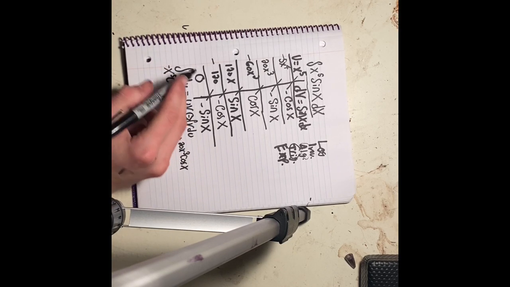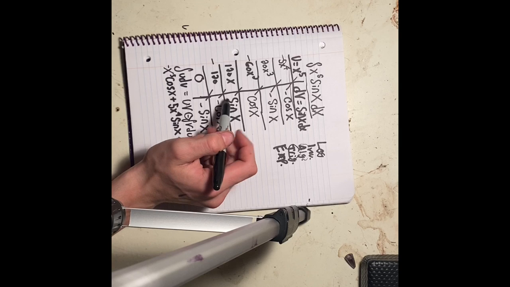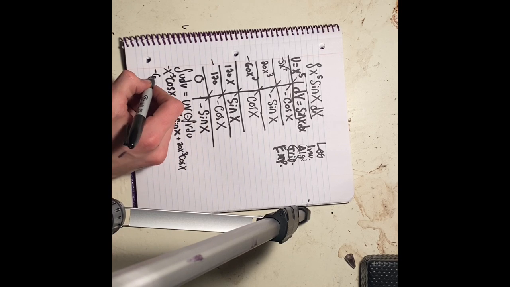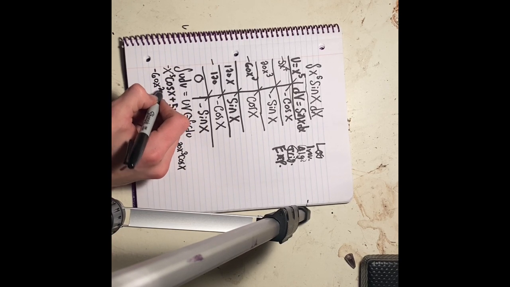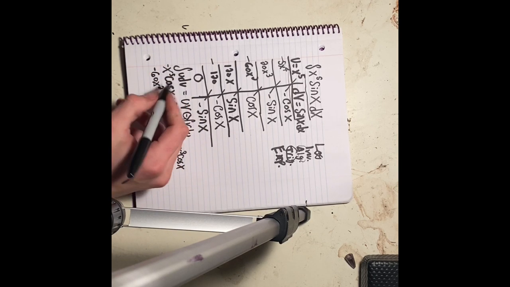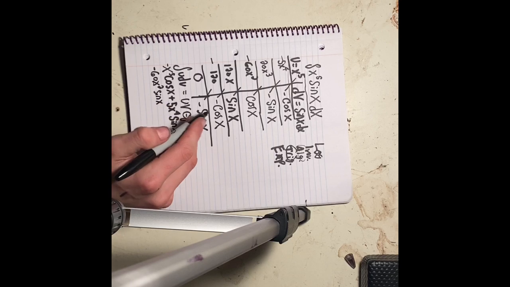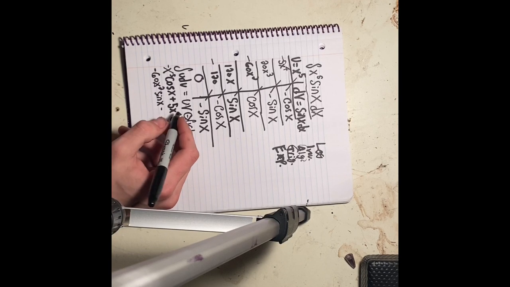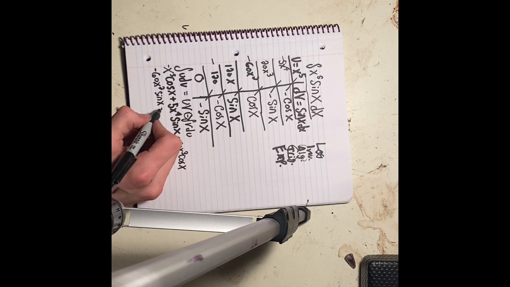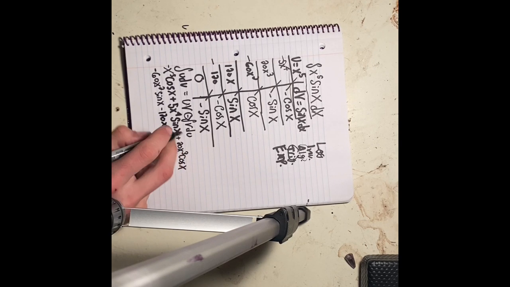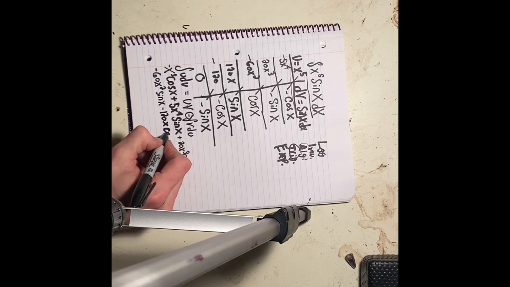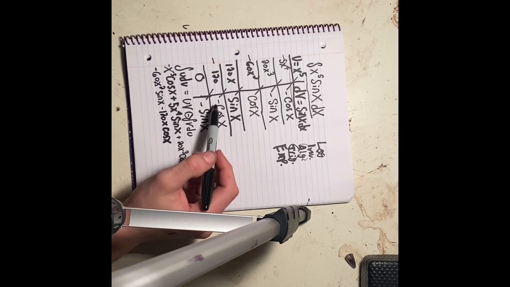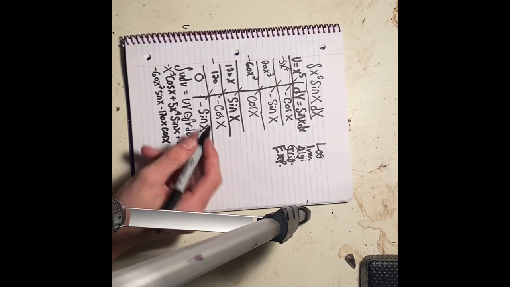So 20x cubed cosine x, and then we come down to the next one, and we have a negative and a positive, so this one's actually going to be negative. So our next term is negative 60x squared sine x. And then we have this one right here, which is positive and negative, so we're left with another negative: minus 120x cosine x. And then our final term is just going to be positive 120 sine x, because these are going to cancel.